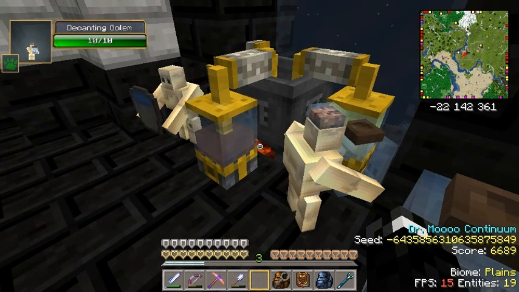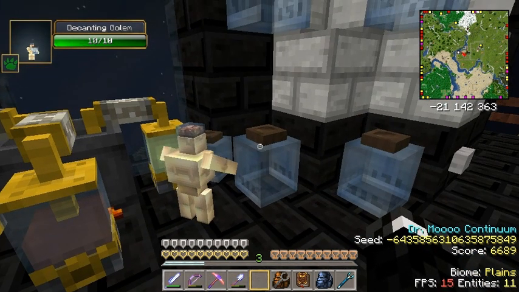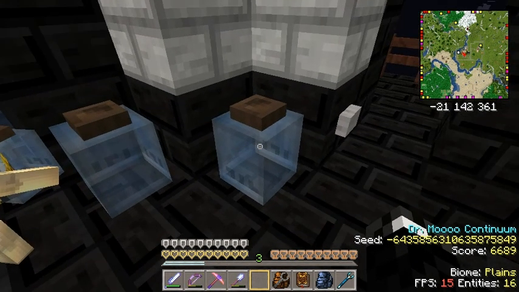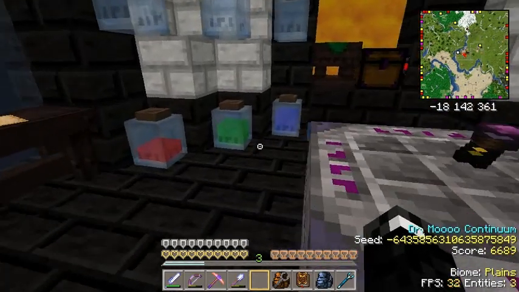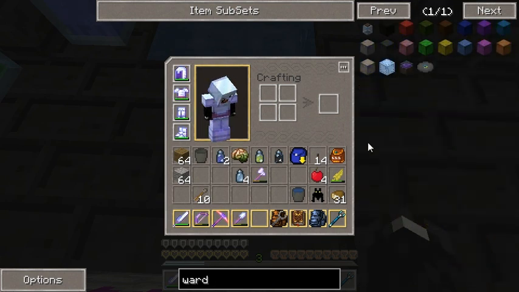Well, I'll have to figure out how to make him decant. He should, I would think, start doing it if it's any color. Though maybe it has to be a color of some sort, and I just don't have any colors yet. That's probably it. So let's get some more warded blocks.